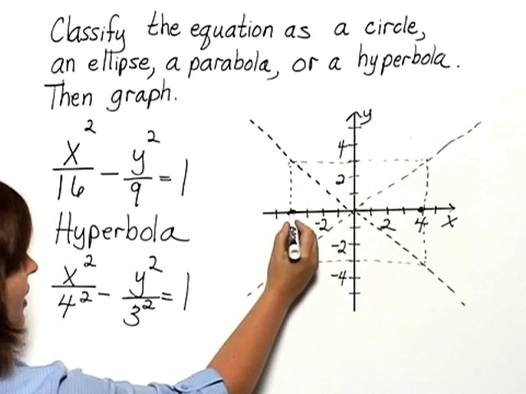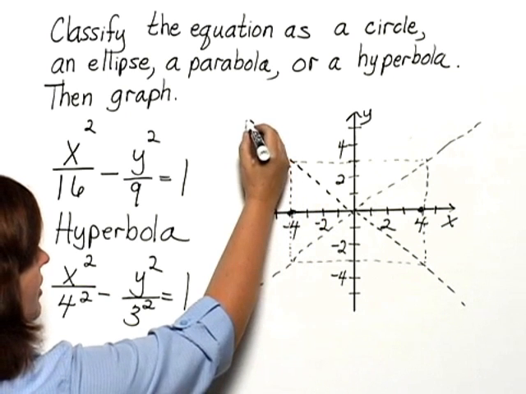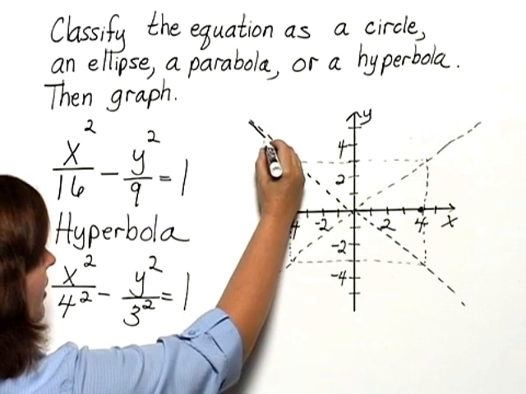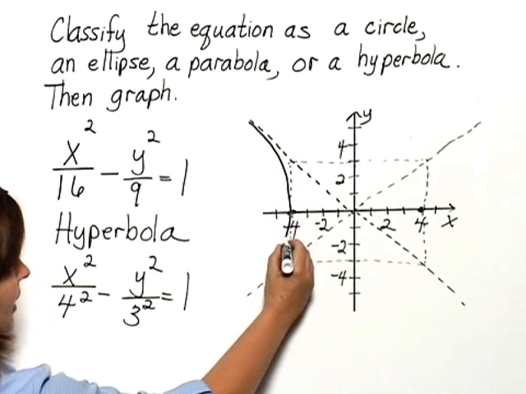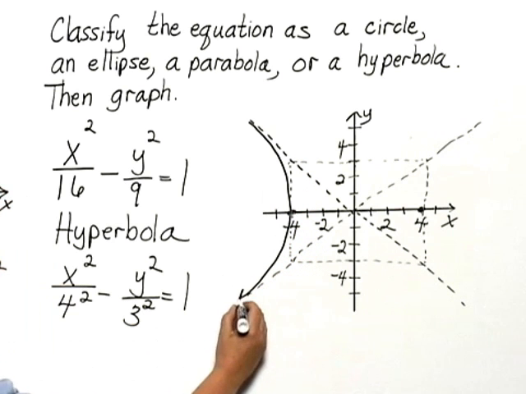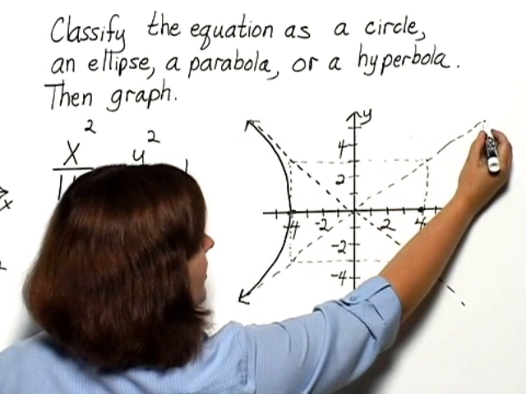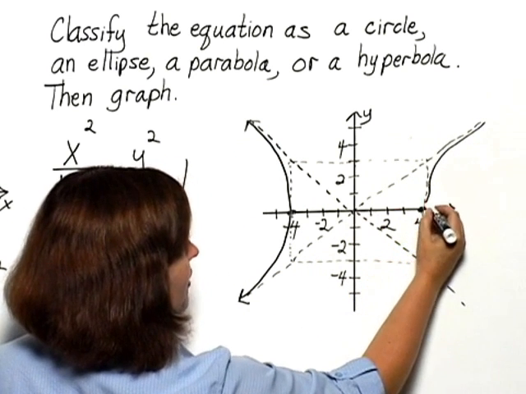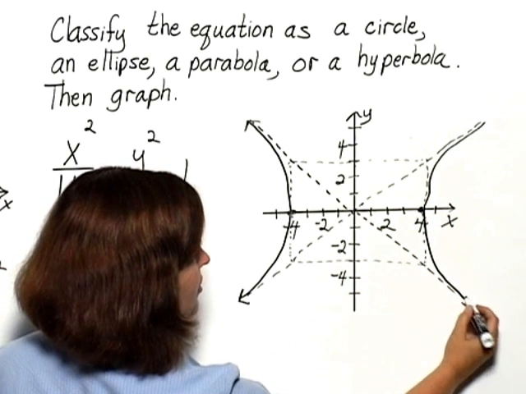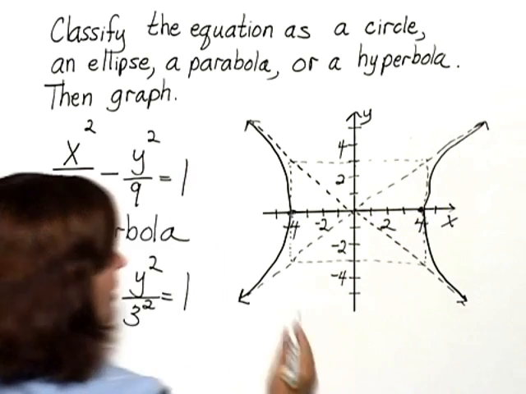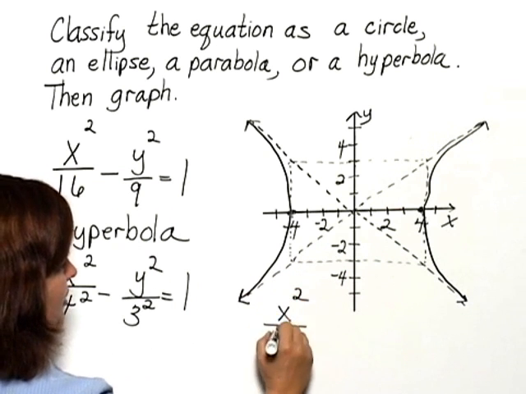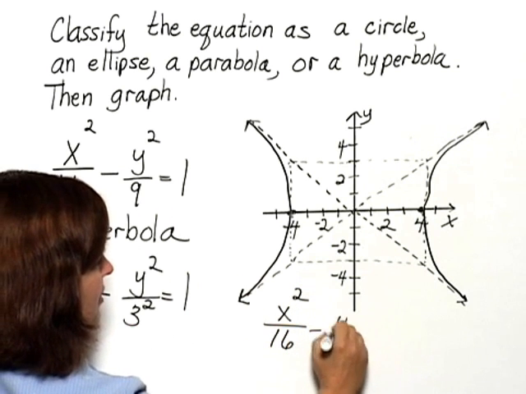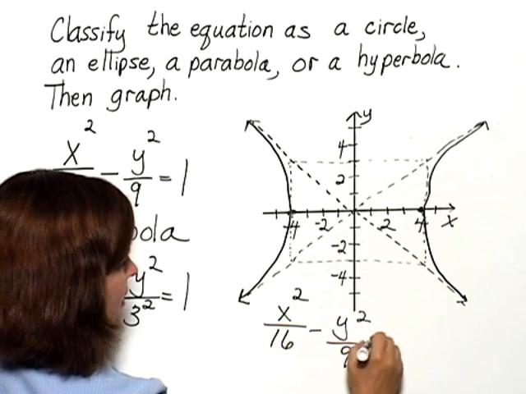So when I get ready now to draw the hyperbola, each branch, I'll start up close to this line and then curve down so it goes through this point, this vertex, and then out and approach the line again. And that will be one branch of the hyperbola. The other branch, I'll do the same thing, start up close to the asymptote, come down through the vertex, and end close to the asymptote again. And those two branches form the graph of the hyperbola, x squared over 16 minus y squared over 9 equals 1.